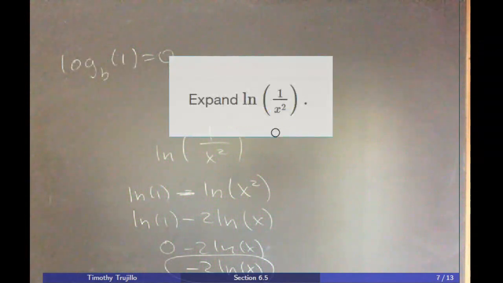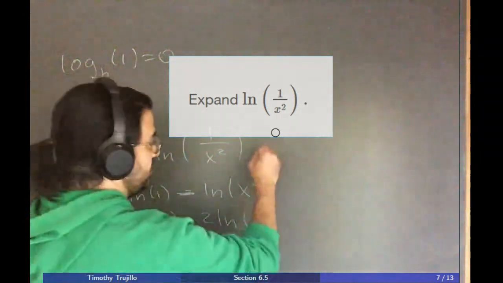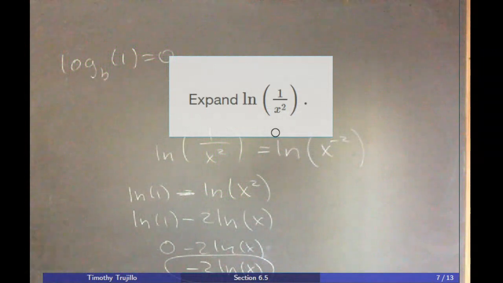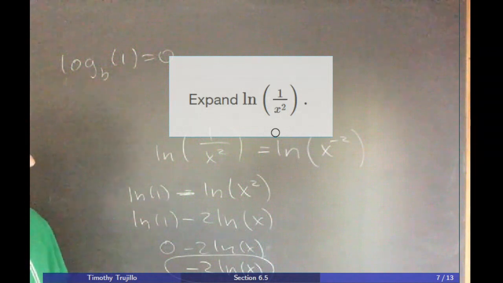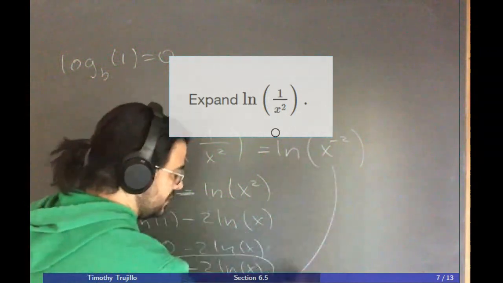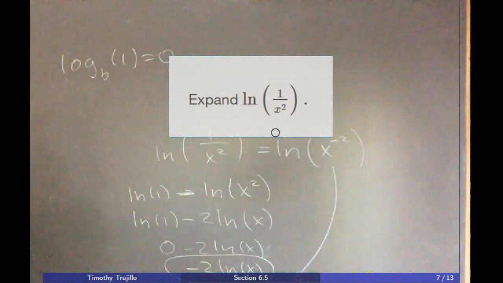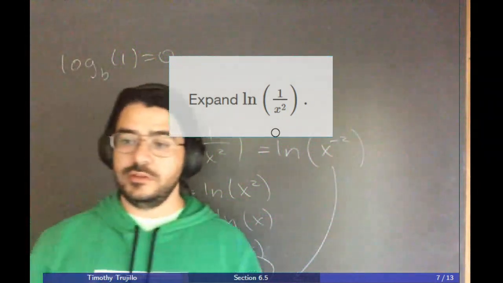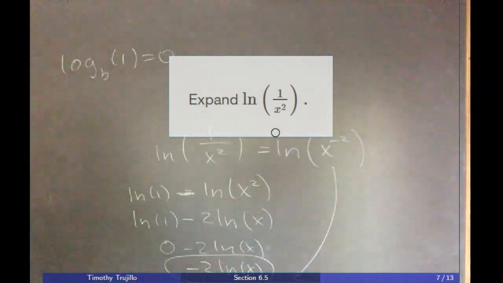Now, there's another way to do this as well if you mess with the exponents first. So let me show you that method as well. You could have also written this as the natural log of x to the -2, because 1 over x squared is the same thing as x to the -2. And then use the power rule in one step and get right down to this: -2 times the natural log of x, bringing that -2 out to the front. Either way would be correct, but you should be careful about the word expand here. What they mean is just apply as many of those properties as you can.